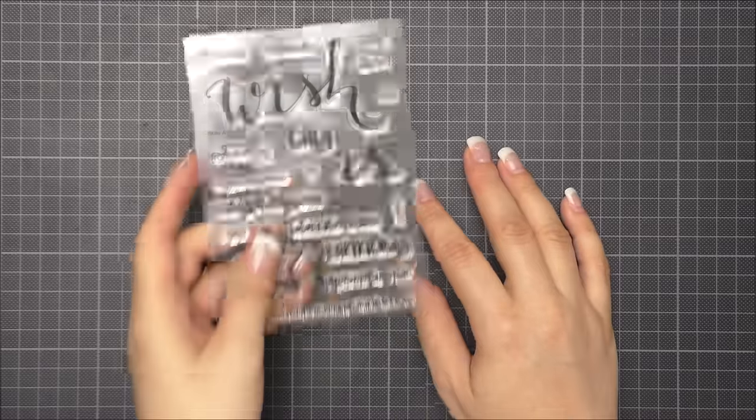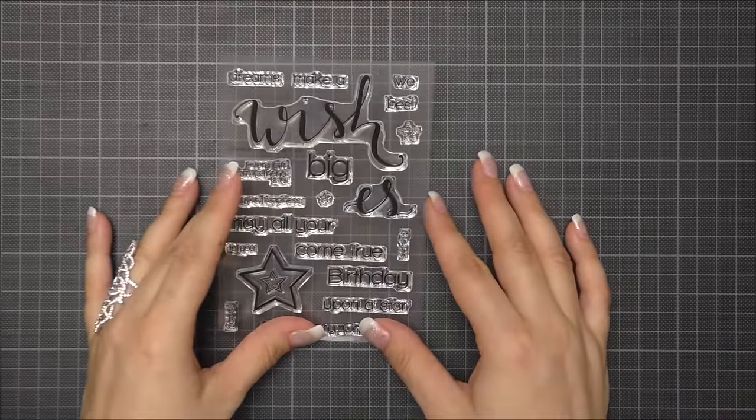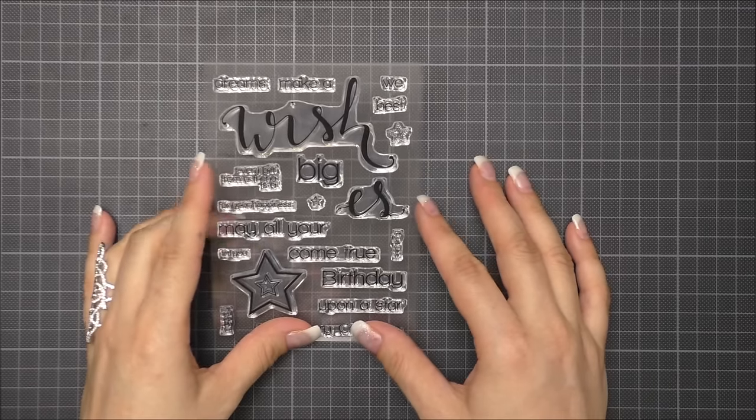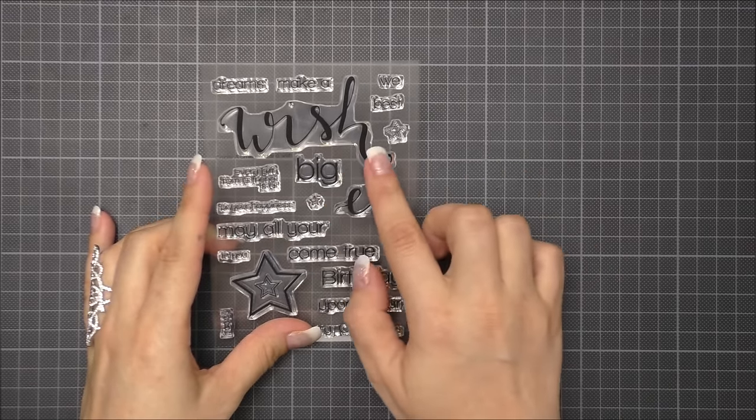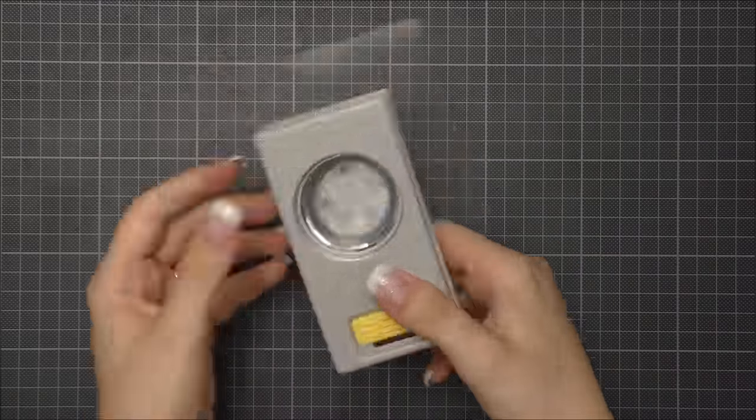Hi everyone, Francine here. Today I want to show you how to create a simple but colorful background using only one sentiment. I chose the wish sentiment from the newest Make-A-Wish stamp set from Create a Smile.